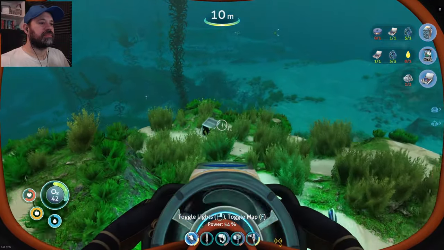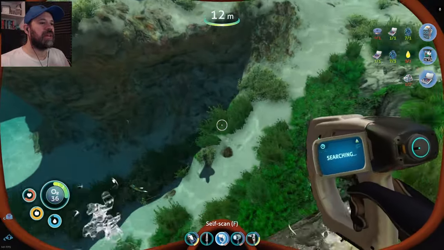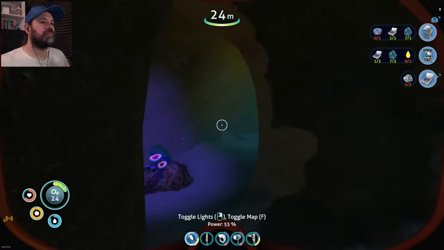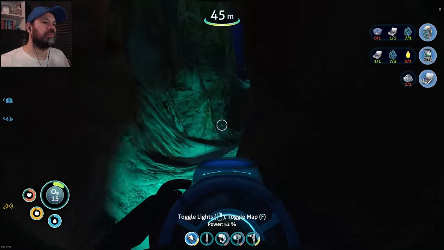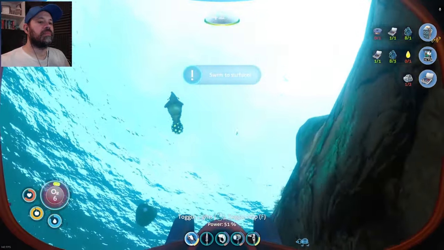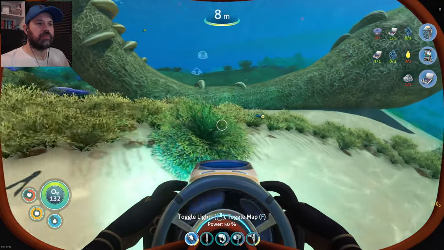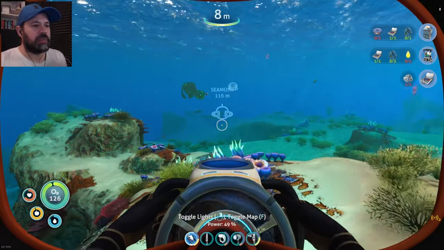No more outcrops. Anything here to scan? Yeah, mobile vehicle bay. We should get some titanium for that. Nice. Actually, I need to make some glass. I might as well go and get that quartz that they have here. Okay, so we have definitely enough copper now for a couple of those wiring kits.